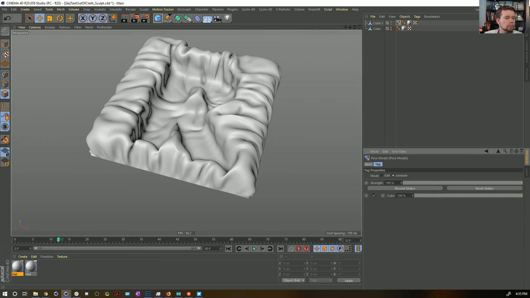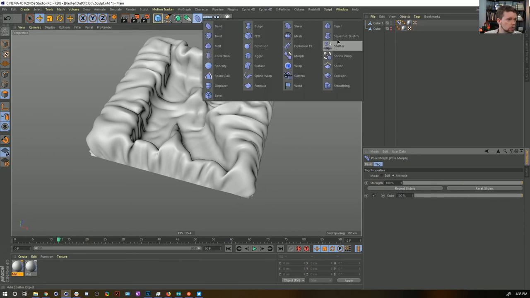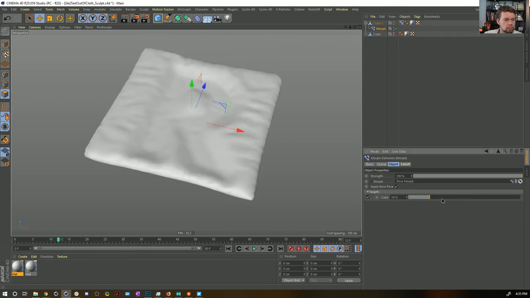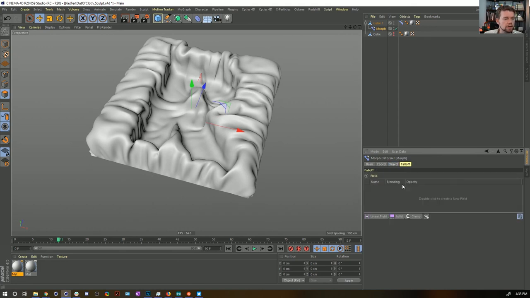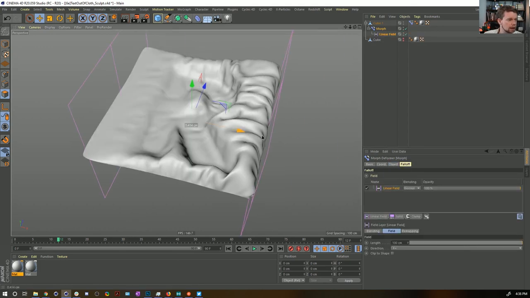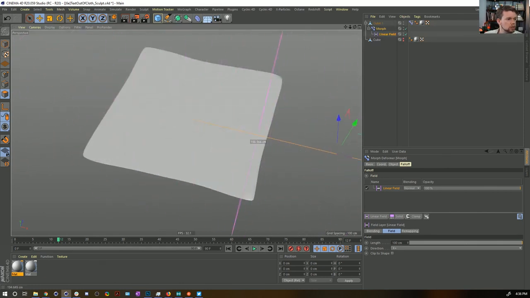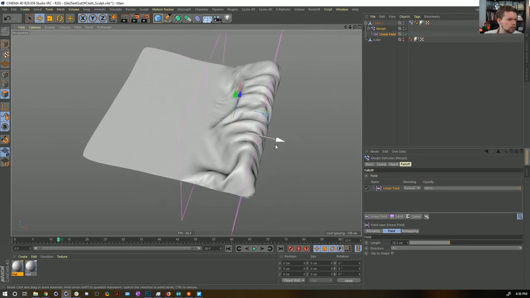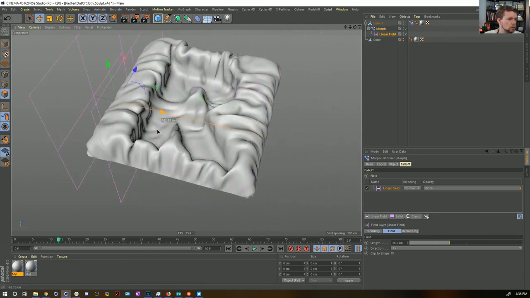Morph. But where it gets interesting is if we use the morph deformer. So we put the morph deformer in there, I think, and I put in this morph tag, and then we've got this morph here, but now we've got a falloff we can use. So if I make a linear falloff, there we go. Look at how cool that is. So we go like that, and it's transitioning in that way automatically. So much cooler. We can pinch this in, and we can transition the whole thing.